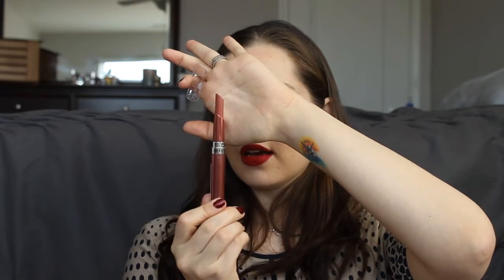Now, 2 that are far more ambitious. This is the Revlon, one of their Ultra HD lipsticks. This is in the color 710 Desert, just HD Desert. And it's really a beautiful, beautiful color. And it is neutral enough and nude enough that I feel like I can get through this in a year, right? This I should be able to do. So it's basically full. When I roll it all the way down, you can still see it right there. So I have marked it on the cap, just as I did the other ones.